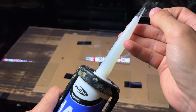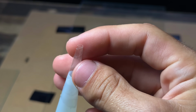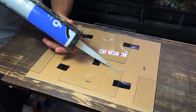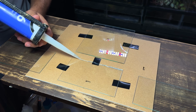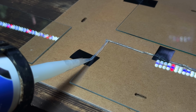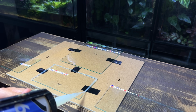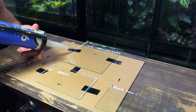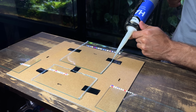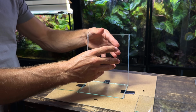The opening at the end is a bit big for this size tank, but a quick fix is to add some tape. As a general rule of thumb, the thickness of the bead of silicone should be no less than the thickness of the glass. I like to make it slightly wider just to be on the safe side. You might find it quite tricky at first to make these beads straight and consistent. It's nothing a bit of practice won't fix, but a good tip I can give you is, instead of pulling the silicone back with your arms, move back with your entire body instead.